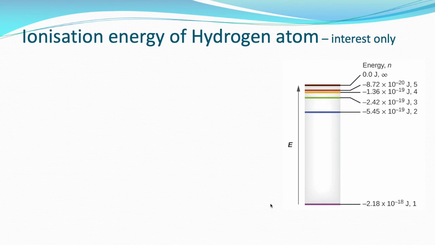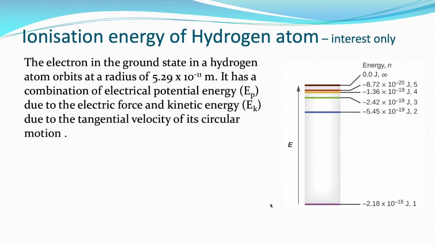So in order for that hydrogen atom to be ionized, for the electron to escape from the atom, we would have to give it at least 2.18 times 10 to the minus 18 joules for the electron to jump from the ground state and then reach the ionization level, the top level where the energy is 0. But the big question is, why do those energy levels have those values? Where do those values come from?